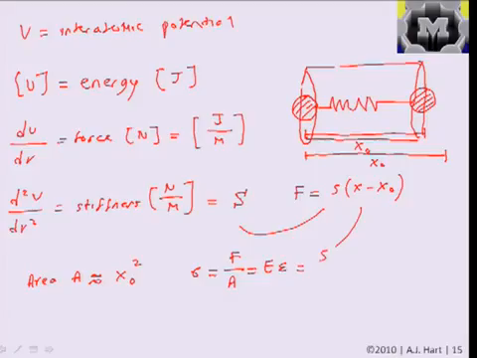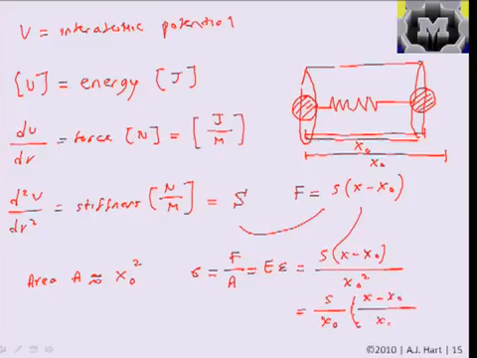then we know the force is the stiffness times (x minus x naught), and the area is x naught squared. And if we just separate variables here, we have S divided by x naught, times (x minus x naught) divided by x naught. And this looks exactly like our definition of strain epsilon, delta L divided by the initial length. And then let's say that this is the very simple definition of the modulus, or the Young's modulus of our little nanounit cell here, our pair of atoms.